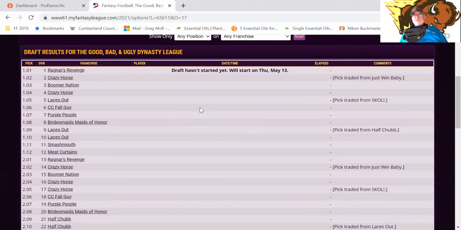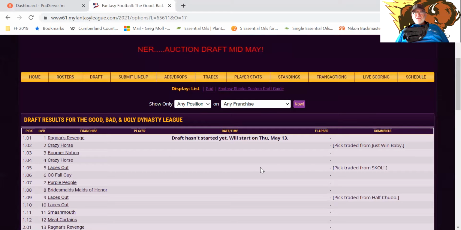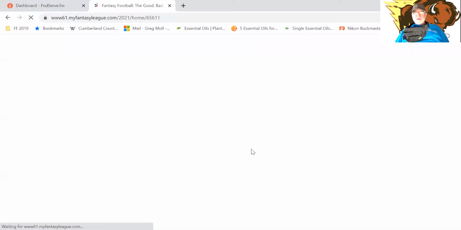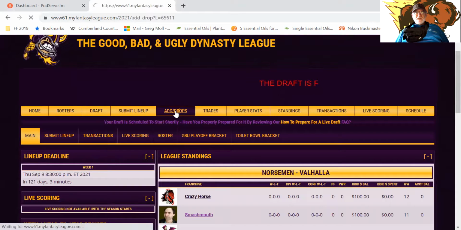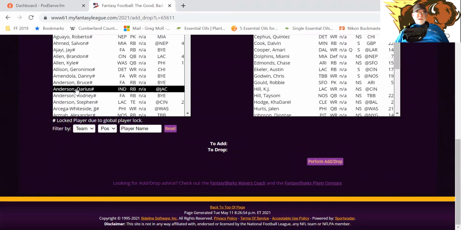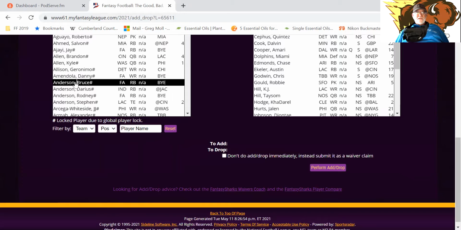Those FAB dollars, the free agency acquisition budget, are coming from a $100 free agency budget, which are pretend dollars. They're not real dollars. And so you've got $100 to spend on that for the year. And I don't think that has changed. Add drops. Let's see what we got here. I'm going to go in here and try to do an add drop, and it will tell me how much I have left. All right, I'm going to go ahead and pick up Bruce Anderson out of North Dakota State.